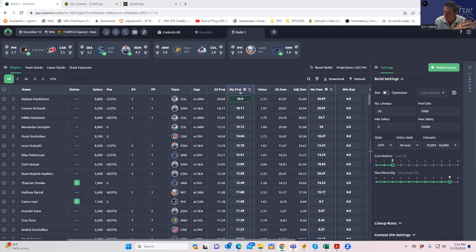Last night, we had a pretty good little game stack at the end of the night. It didn't look like it was going to end that way as the game started, but the game kind of went off in the third period. So we did okay.